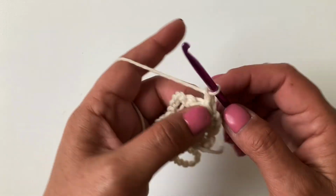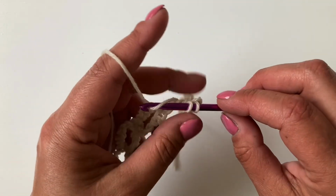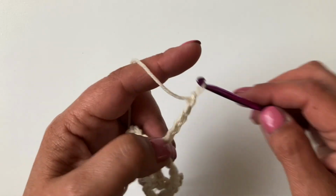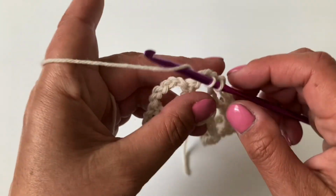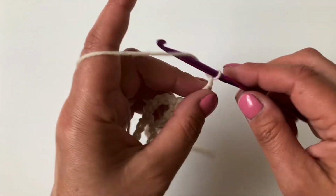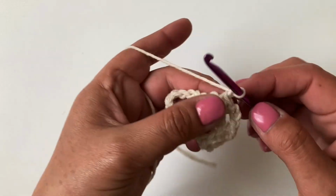We then chain 5 and make a US single, UK double into the chain 5 space. So we're going to do that all the way along to the end of the row. US single, UK double into the chain space, chain 5. And then a US single, UK double and chain 5.